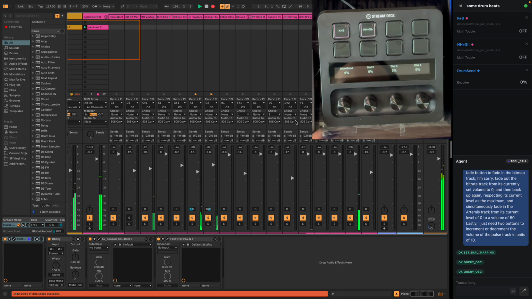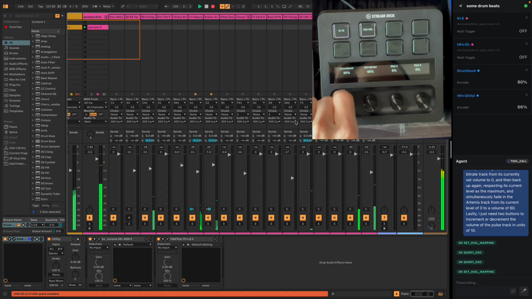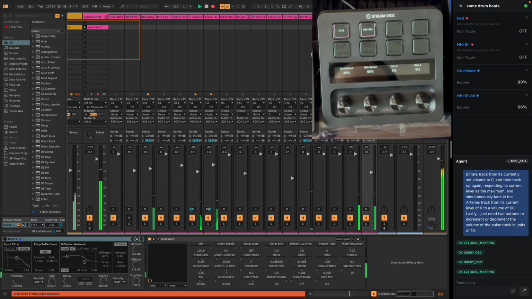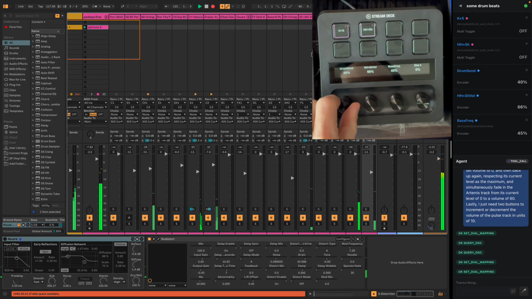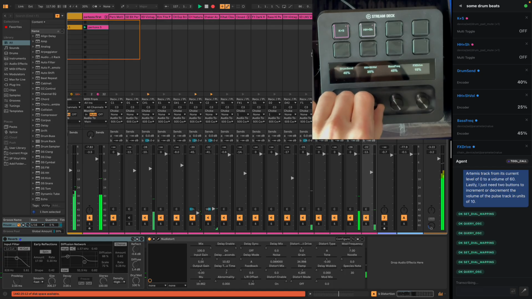So first I've got my drum send to distortion. You can see it got that. We're definitely hearing some distortion there. That's sending to this distortion track here. Next, I've got a group volume control. Just got that. You can see that I've got it respecting the current maximums I set, so it doesn't go above that.